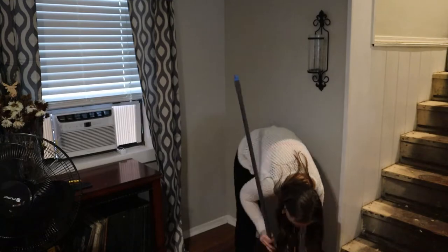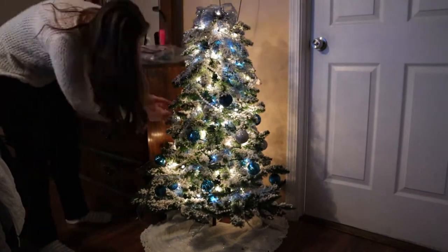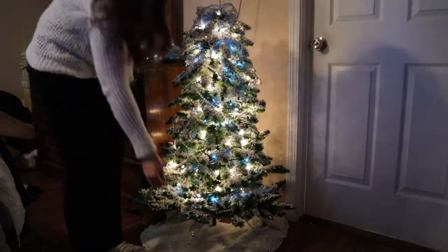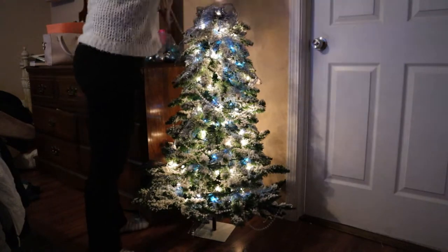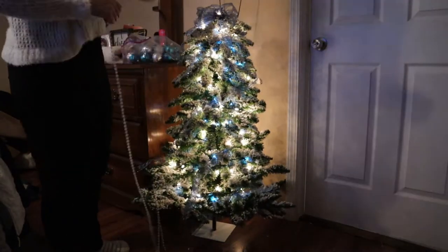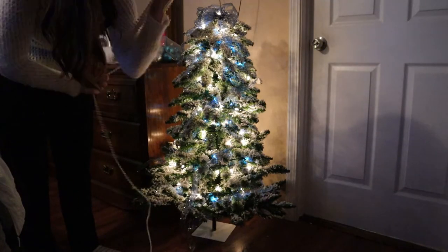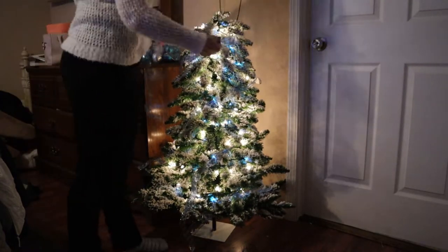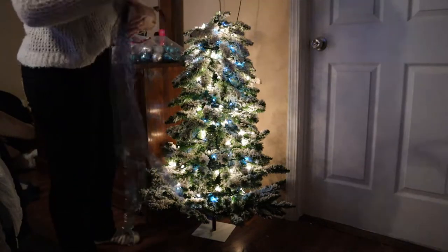This tree, I don't know that it's gonna last till next year, because if you see that, that's how much I get whenever I decorate it or undecorate it. This tree is in my master bedroom, and I do the exact same thing with it. I just take the ornaments off, take off the beads, take off the ribbon, take off the lights, and put it all together. And then I don't really smush this one down, but I do put the trash bag over it.